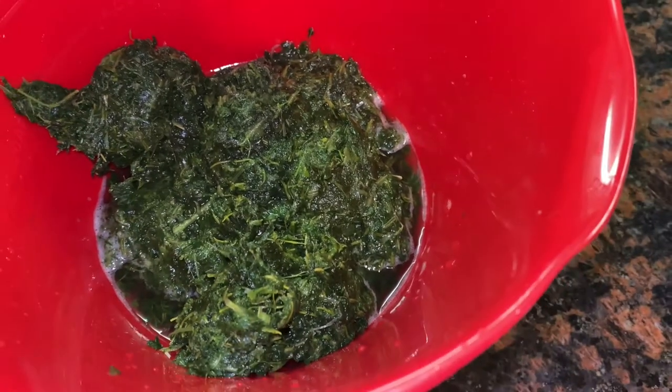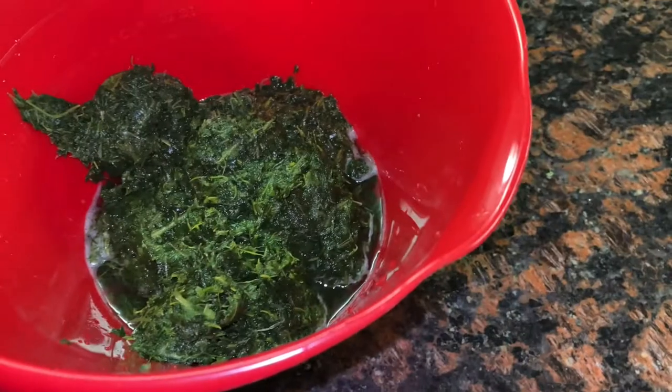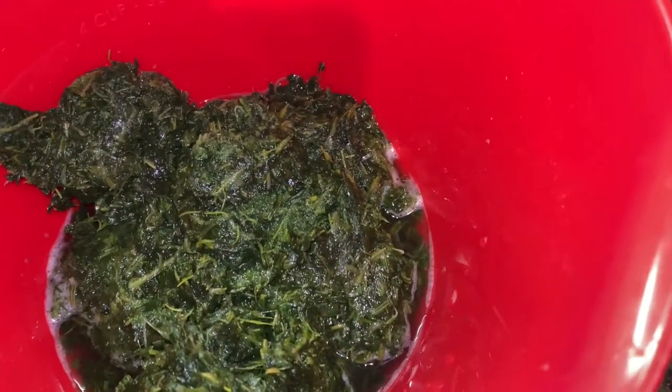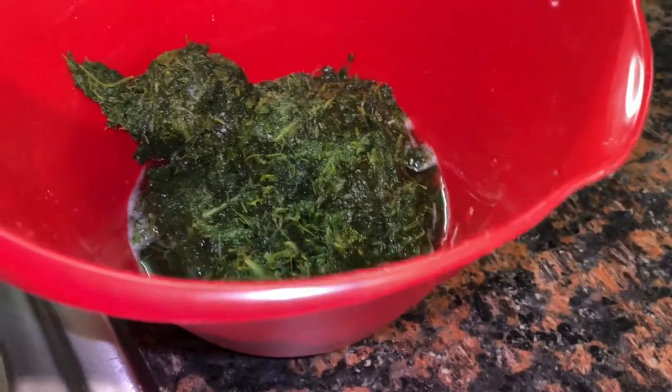I'll come back when I start chopping my okra, which I'm not going to start until my meat is halfway, almost done cooking. Because I don't want my okra sitting too long after it's chopped, because it can start turning colors. You want it to stay as fresh as possible. So right now my okra is inside the fridge still.